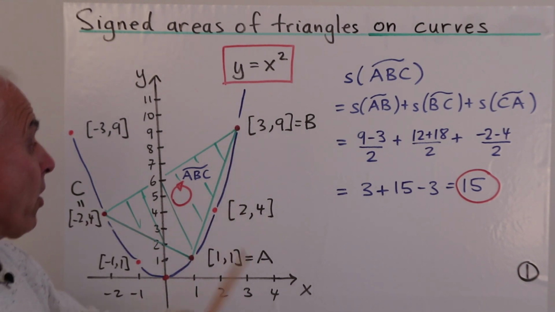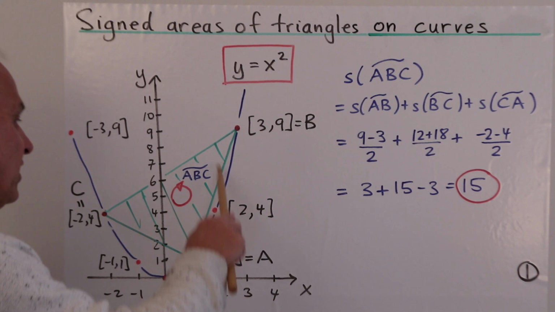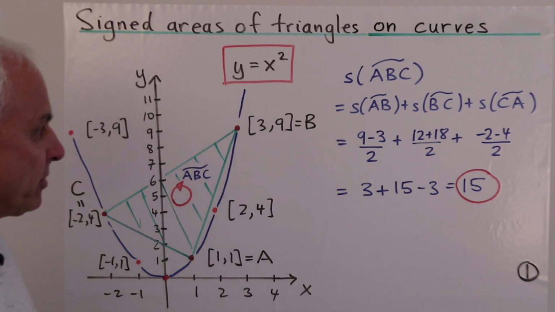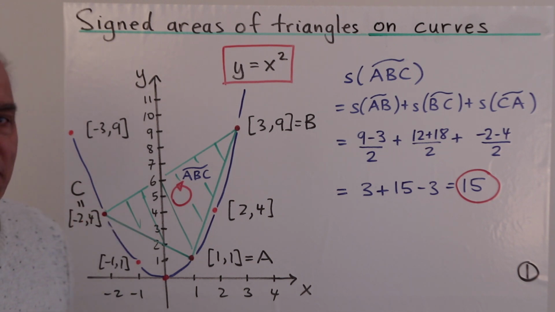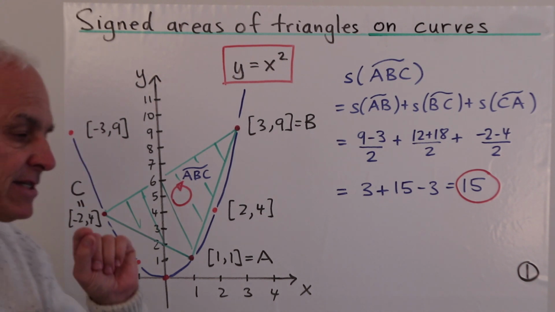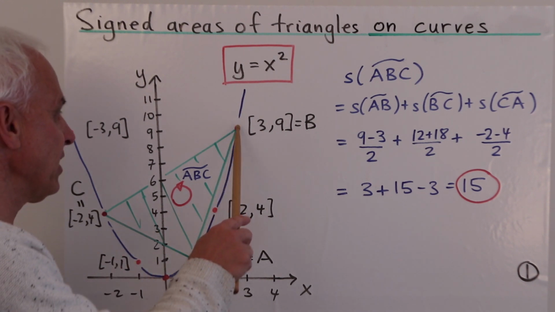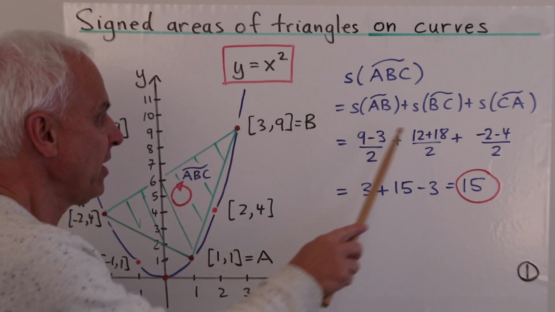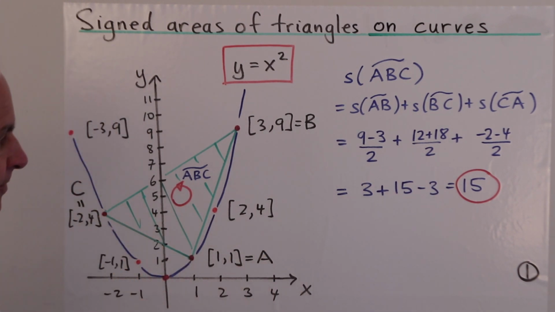And then we can consider the oriented triangle by choosing an orientation. Say A, B, C. That gives us the oriented triangle that we denote by this little circle here with a little arrow in that direction. Okay, so how would we go about calculating the signed area of this oriented triangle? Well, we know how to do that. The signed area of the oriented triangle ABC is the sum of the signed areas of the 3 oriented sides. S of AB, this oriented side here, S of BC, that oriented side, and S of CA, that oriented side there.